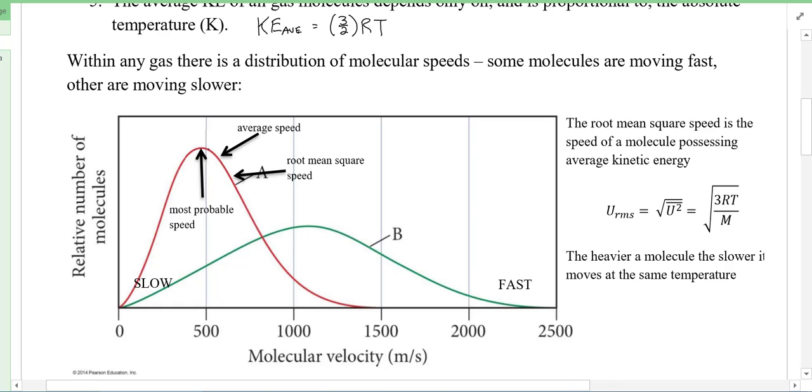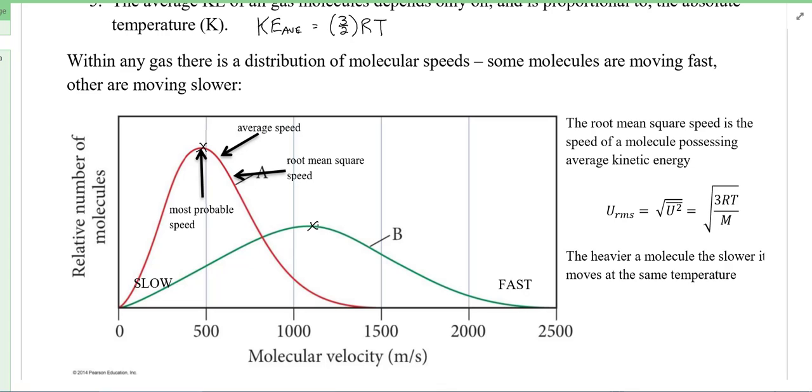if we look at the red graph here, so the relative number of molecules, and then the velocity. So if you look slow to fast, and these things do move pretty fast. And so if you take the area underneath the red curve, that represents the total number of molecules, and it is the same as the area underneath the green curve. And what happens is your average temperature for red is right there, for green is right there. All right, so we just look at the difference of speeds.